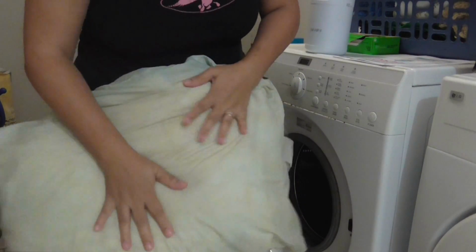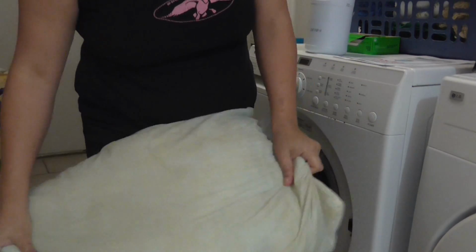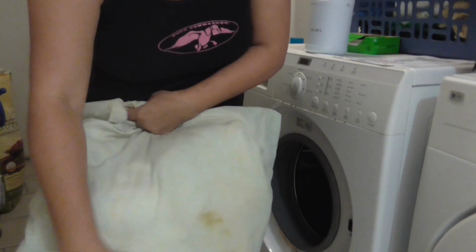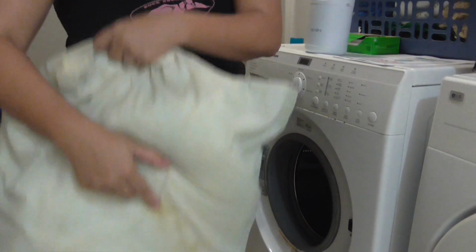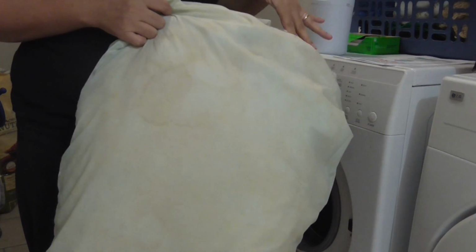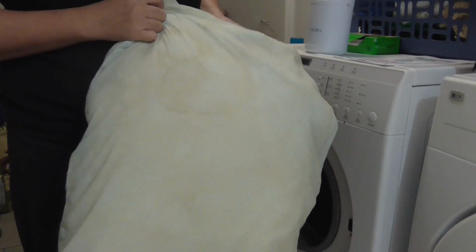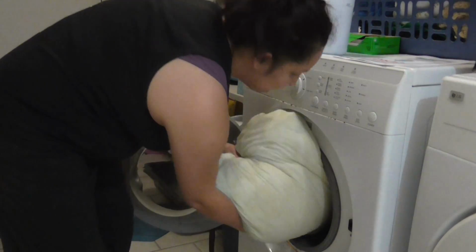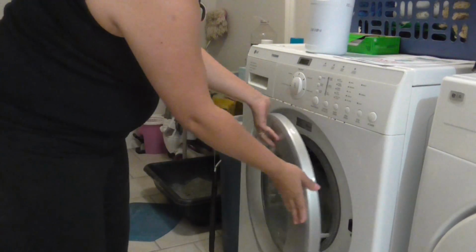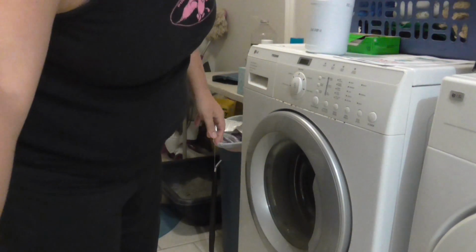So this is just a cheap pillow, and let's see what happens when we do it the other way, because you can see this side cleared better. You have this stain right there. So now I'm going to do the other side, but if you just want to incorporate that with your normal wash, you can tell it does a good job. That's how I do my whites now. So I'm going to go ahead and put the pillow back, and I'm going to do the same thing all over again.